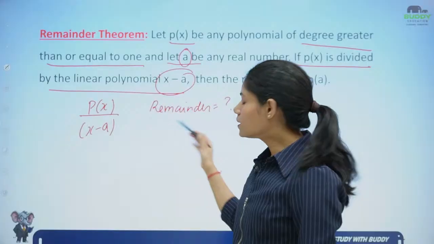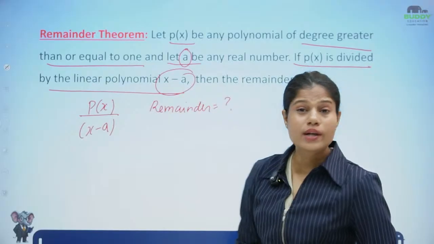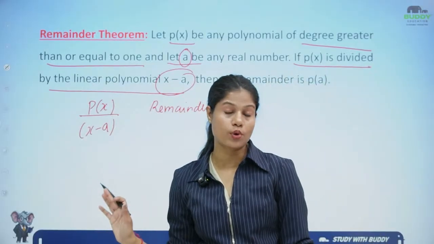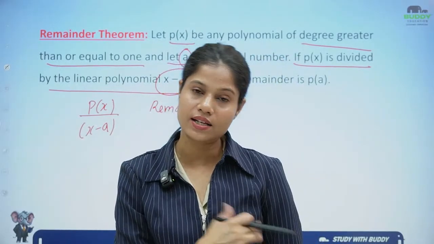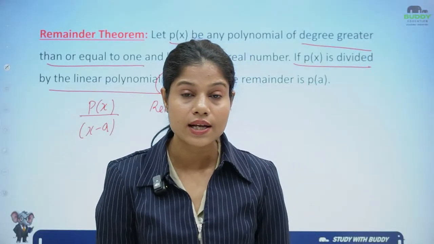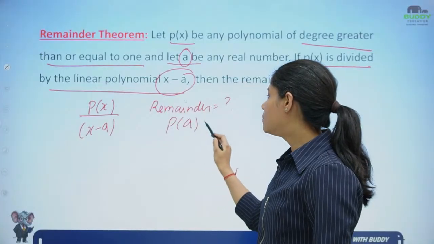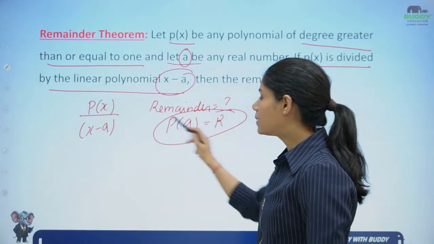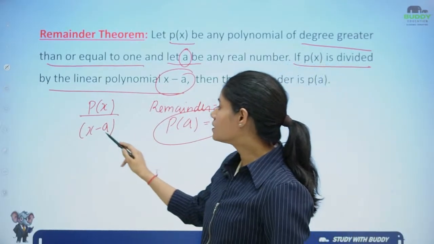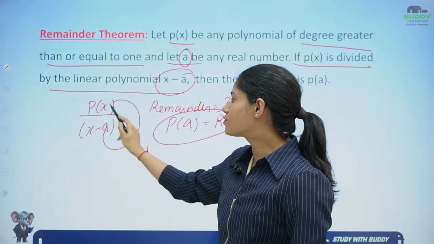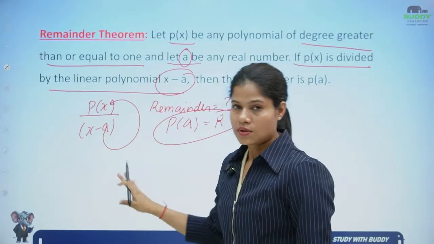Then one procedure is that you write the polynomial and try to divide it by the long division process. But what if I am not interested in that long division process? Is there any short way which can directly give me the remainder? Yes, definitely. And what's that result? That result says that in that scenario, p(a) will give you the remainder, right? Now p(a) means all you have to do is place this a value in the place of x.